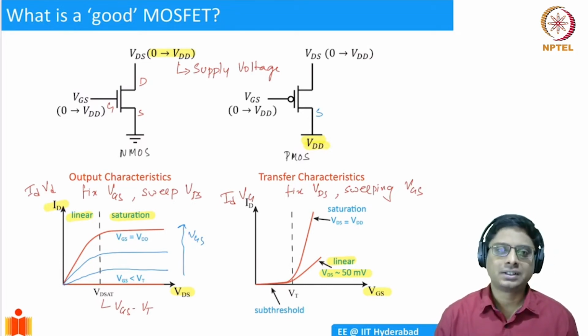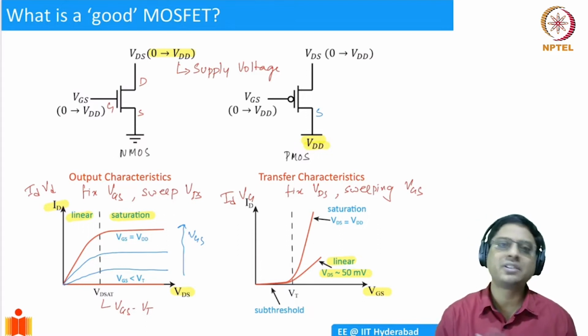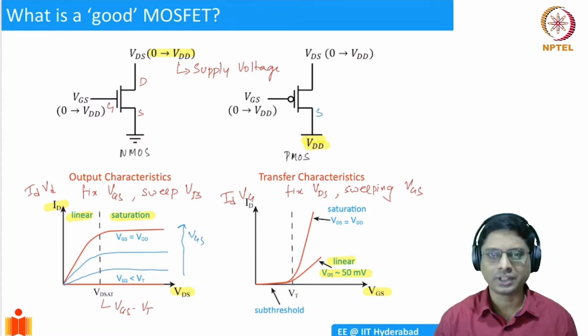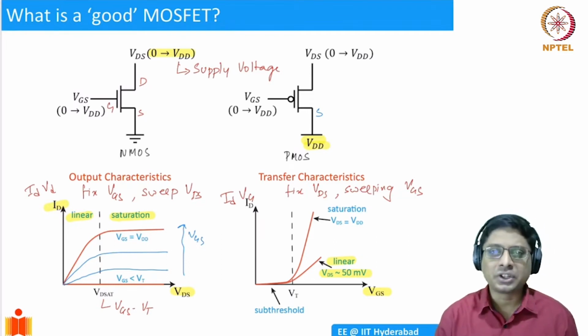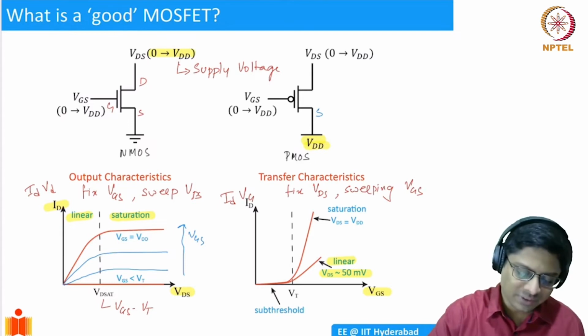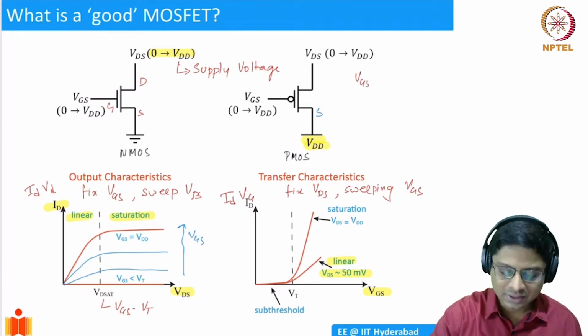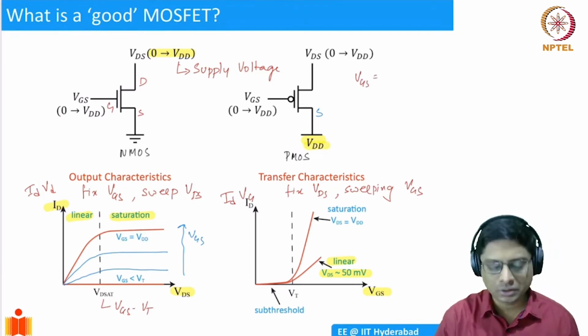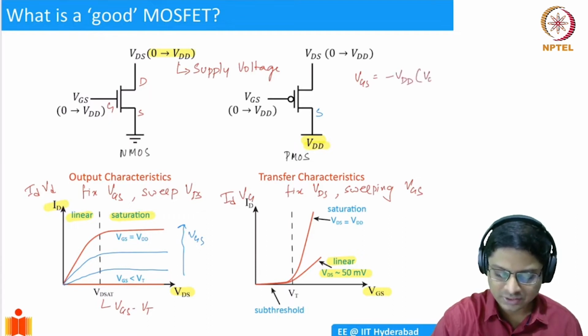We said the gate voltages and the drain voltages for a PMOS device are exactly complementary. So for NMOS device, they were positive. For a PMOS device, they will be negative, if it's a well-designed PMOS device. Okay, so these can be tuned by adjusting parameters like work function and doping and things like that. So if you take a well-designed complementary PMOS device, what will be the VGS in the way that we have bias here? If the gate voltage is 0, then it's going to be minus VDD, right?